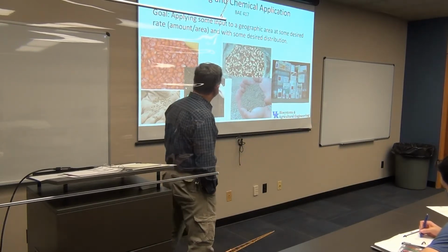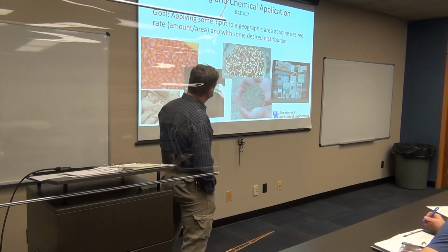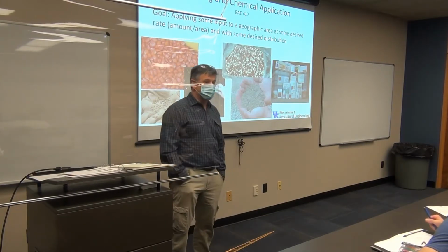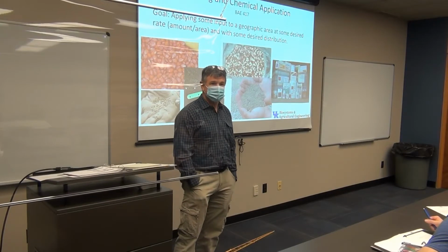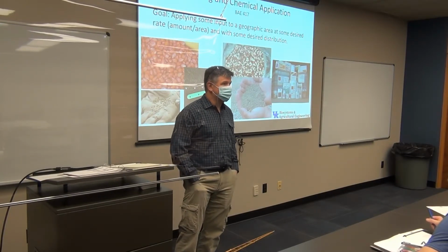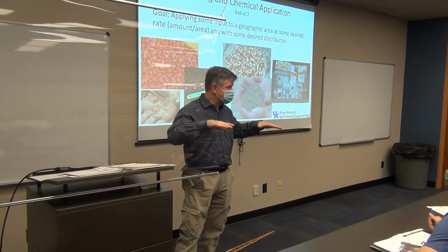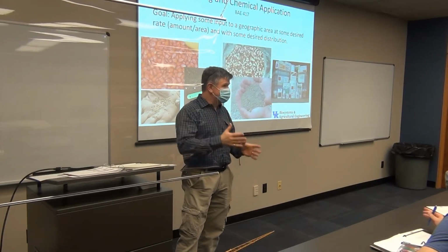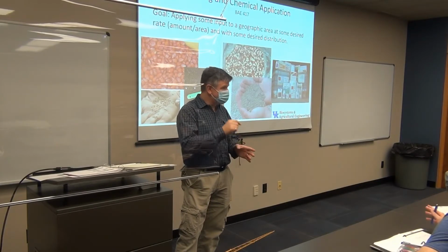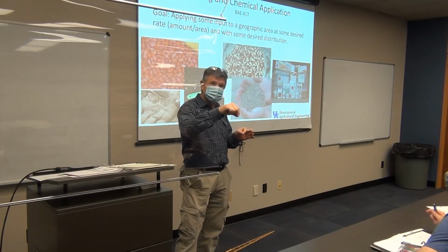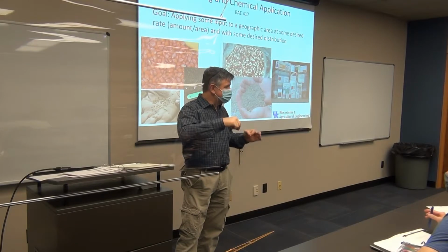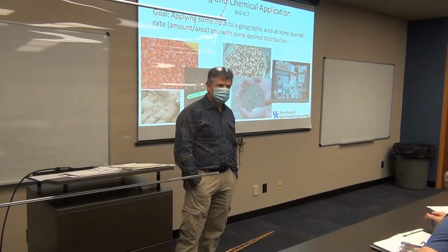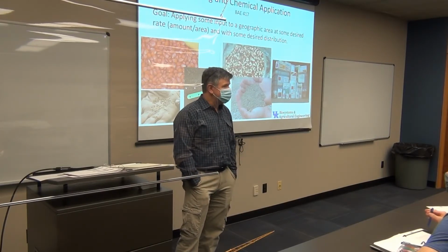There's got to be some uniformity and some desired distribution. In some cases we want extremely uniform application as much as possible, no hot spots, no low spots. With seeds and so forth, we want them in rows and precisely placed. Everything's a little bit different depending on what we're doing, but it's still the same idea.